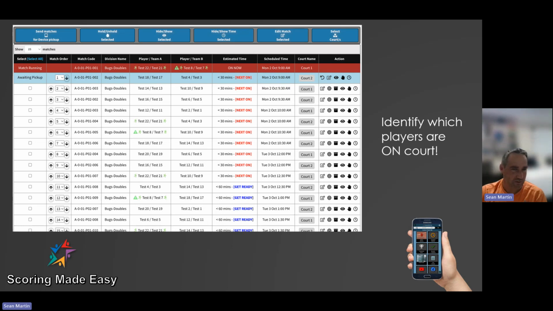So awesome. These little green exclamation marks here are just talking about those exceptions earlier. That shows you the exception was acknowledged. The reason we acknowledge the exception is, at least if there are multiple people maybe doing your tournament control, they can easily still see what that exception is to make sure that it is still not being impacted because they've now shifted that match, as an example. If you cleared the acknowledgement, then that wouldn't show. If no one has actually addressed the acknowledgement, then it would be in red. It will actually have a red exclamation mark for you. Anyway, so our latest development here was these little running men showing if the players were on court.